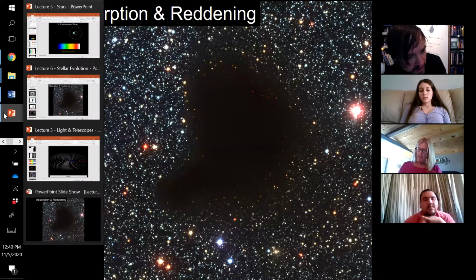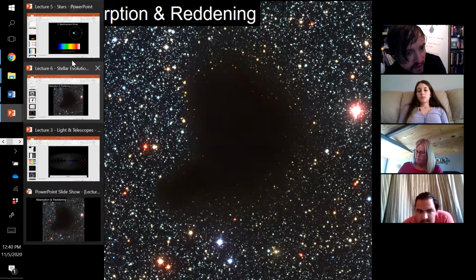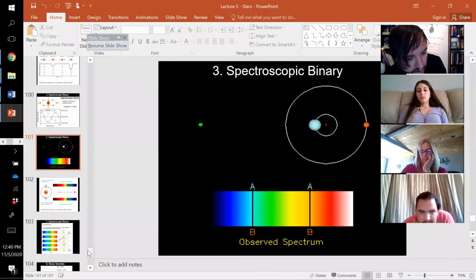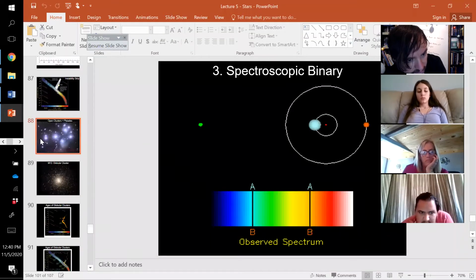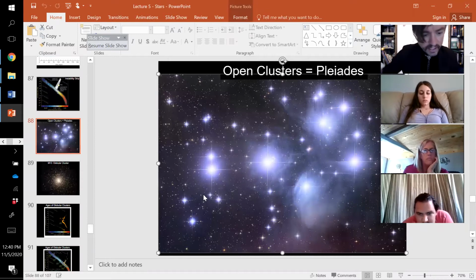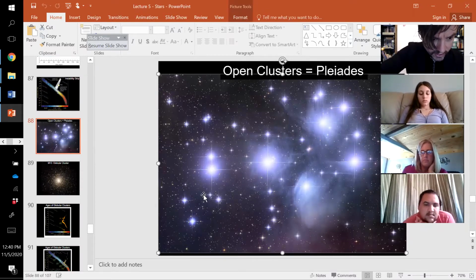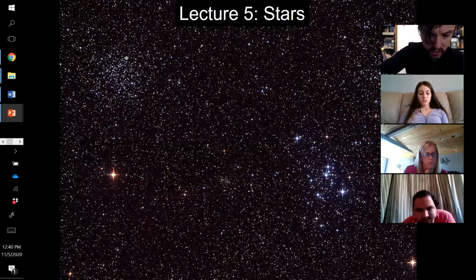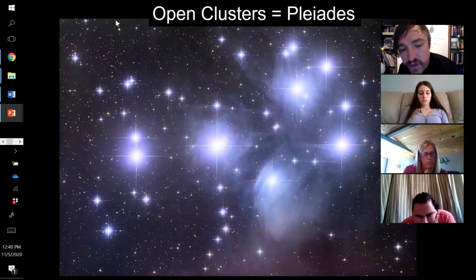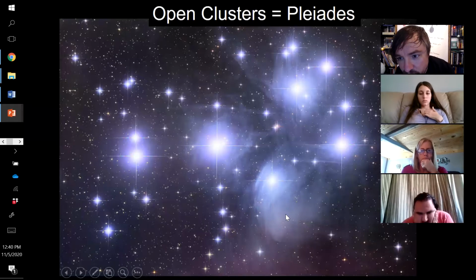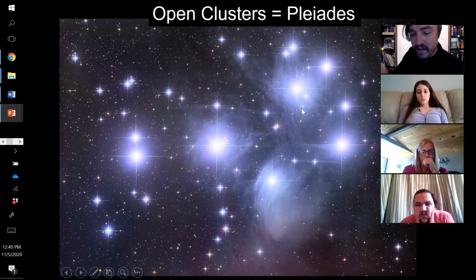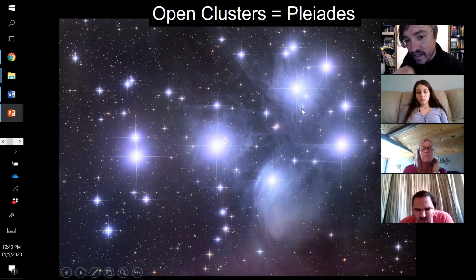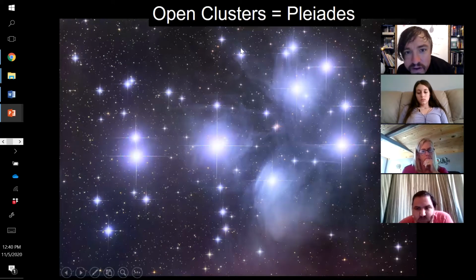You guys will remember that last time I taught you about this famous star cluster called the Pleiades. You can actually see the Pleiades at night. Do you guys see how surrounding these blue stars, you can see these hazy clouds of blue. All of that cool blue gas that you're seeing is scattered blue light from dust grains in the interstellar medium that surrounds the stars. So what's happening here, these are called reflection nebulae.